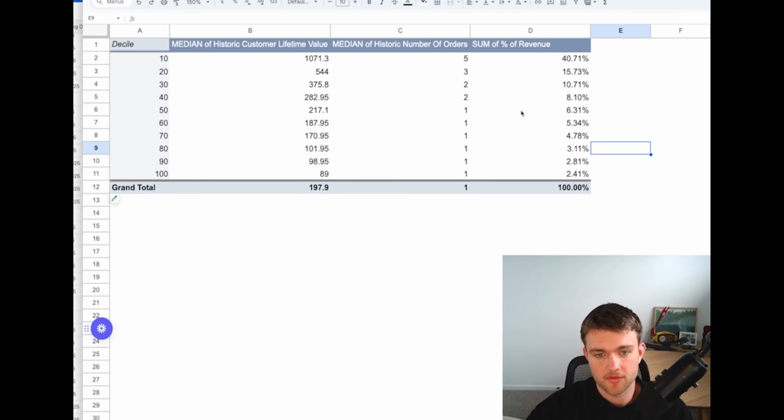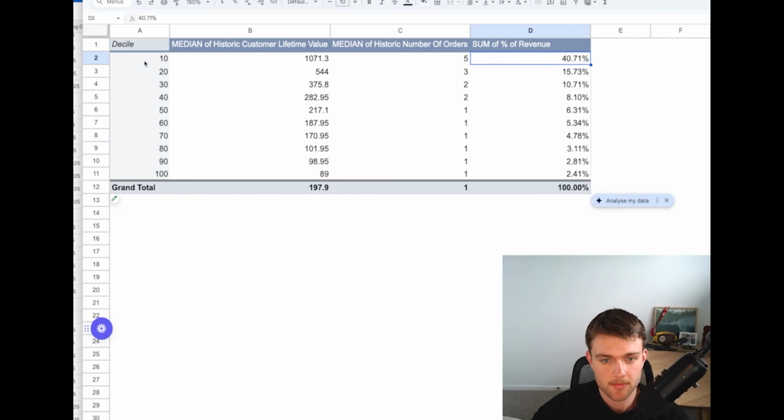Pay attention to what I said before, or think back to what I said before. 40% of this company's revenue has come from the top 10% of customers. 55% has come from the top 20%, and 65% of the revenue has come from the top 30%. All the way to the point where their top 50% of customers generate 81% of their revenue. So the overwhelming majority of their revenue is only coming from half of their customers. The other half is only generating 20% of their revenue.